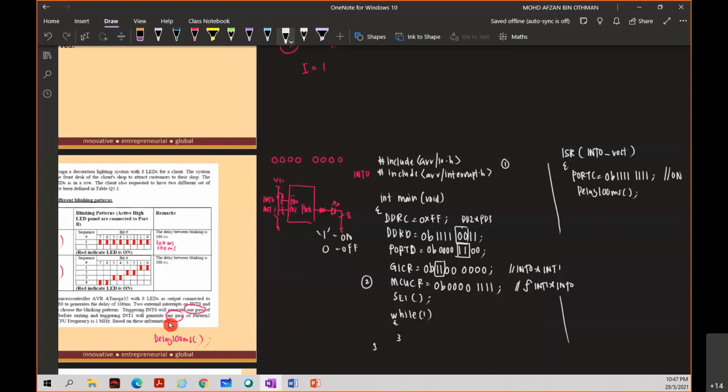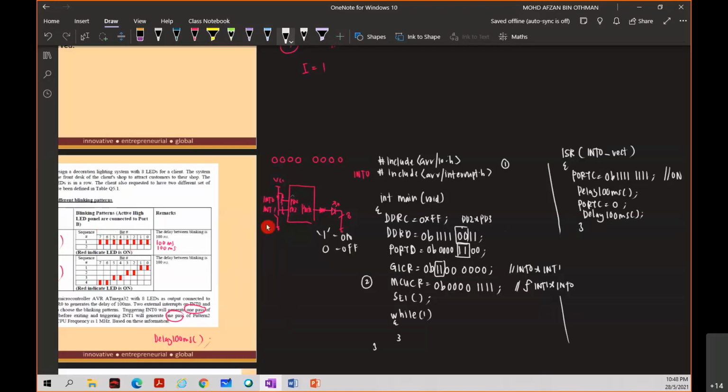And then after that, the second sequence is the whole port C turned off. So PORTC equals 0, and then call delay 100 millisecond again. So this is the ISR for INT0 to display pattern 1.